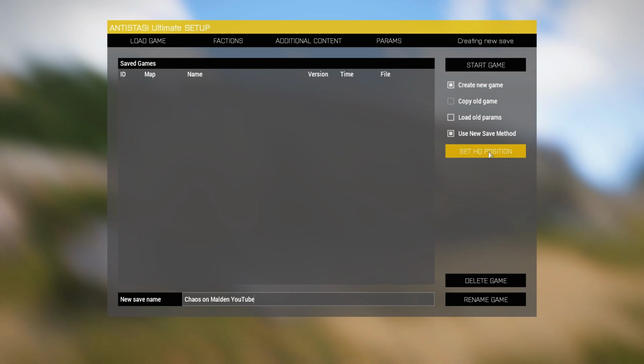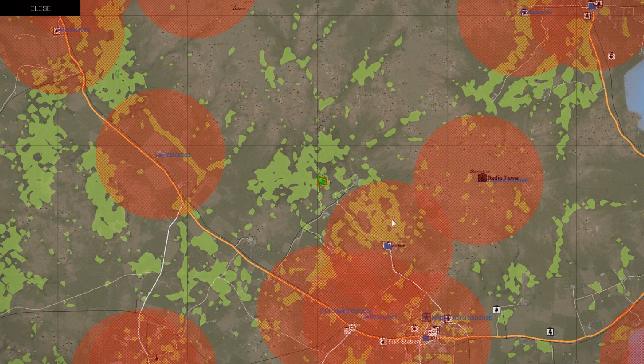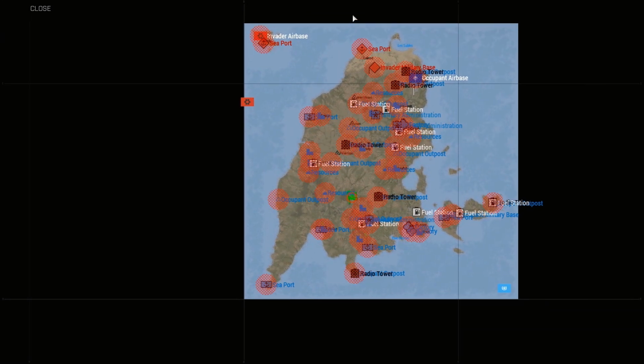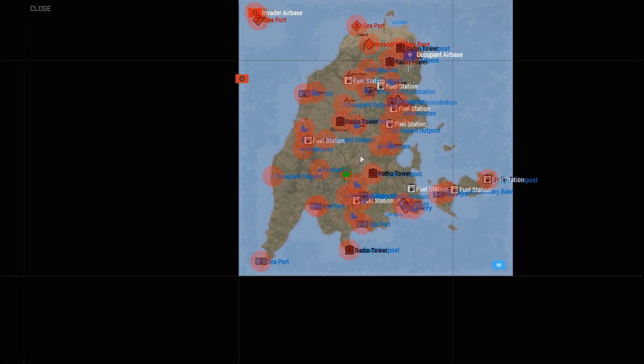The only thing left to do is set a headquarters position. Now, if you look at the starting map, you'll notice that up in the northern portion, the invading force has already occupied several spots. The occupying forces are heavy up in this area, so you can imagine there's going to be a lot of combat activity, and I'd like to stay away from that at the current time.